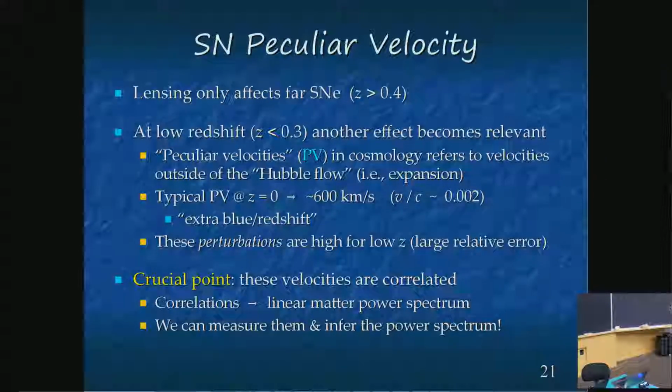I'm a bit confused. There are fluctuations which produce some peculiar velocities, but there are also nonlinear things like in local groups and clusters that produce the bigger part of the peculiar velocity. So which one is the one that you're trying to constrain? I'm interested in the linear part. And the nonlinear part for me is just noise. So I just treat it as noise. Okay. So I put an extra term for noise.